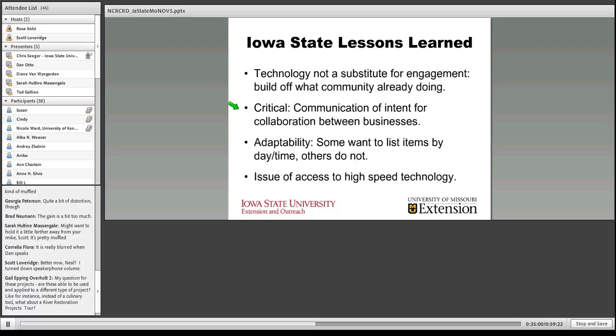How do they fit in? How can they be part of this? So in some of the discussions that we've had with the tourism director there, we've encouraged them to see if those companies are willing to maybe add some type of specialty product that is only available in Pella at this one store, and they can still then kind of be part of that.